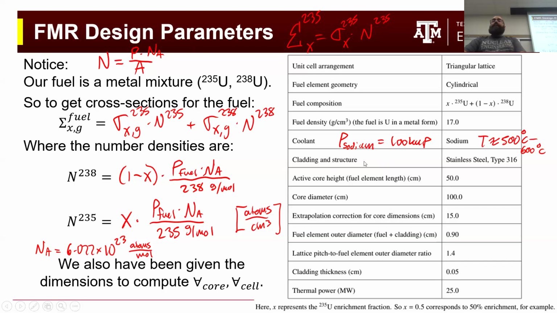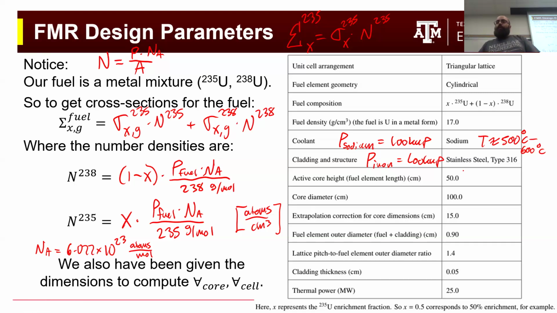The cladding in general would be made of stainless steel, but we're going to simplify the steel as just being iron. And so you're also going to need to look up a density of iron. Iron density isn't going to change as much. But yeah, try to get it for a temperature that's relatively close to that.